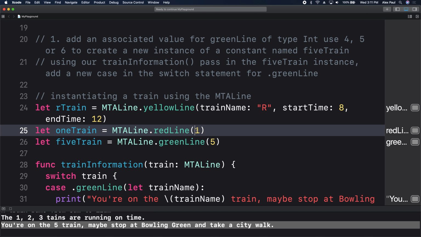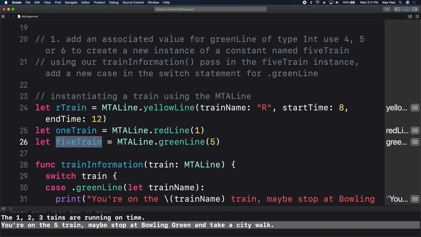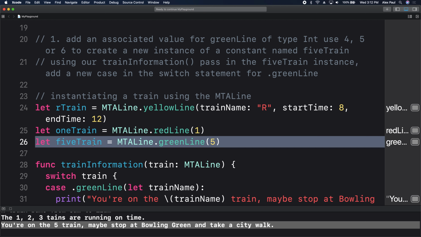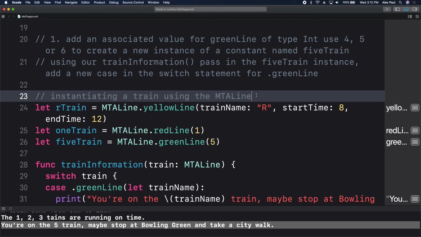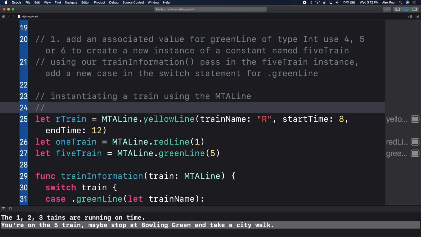Everybody with me? Second instance. Third instance we created was called 5 train. We instantiated it with green line. We passed in 5. That's our third instance. We have 3 instances of the empty line here. So here, instances are creations. Instances are constants or variables.